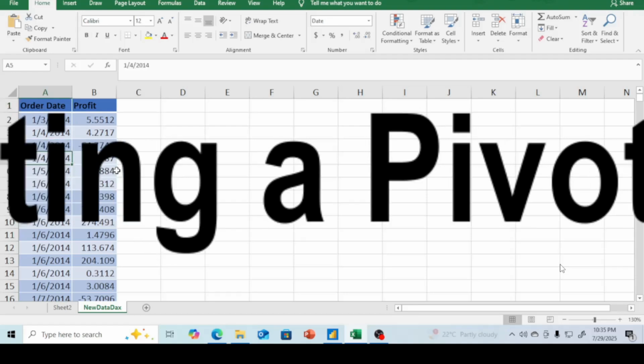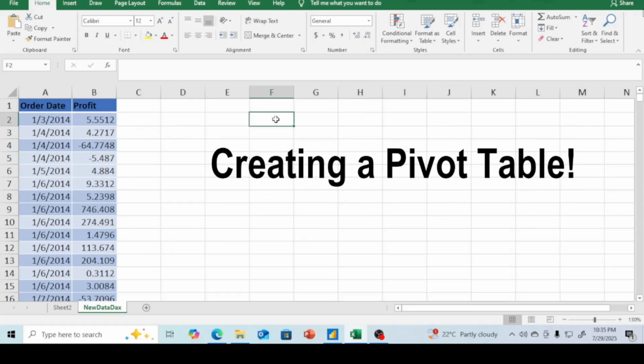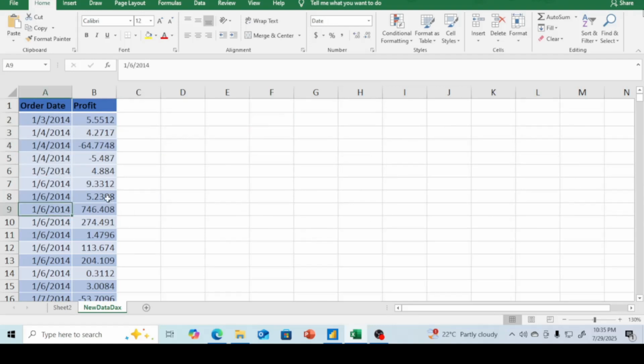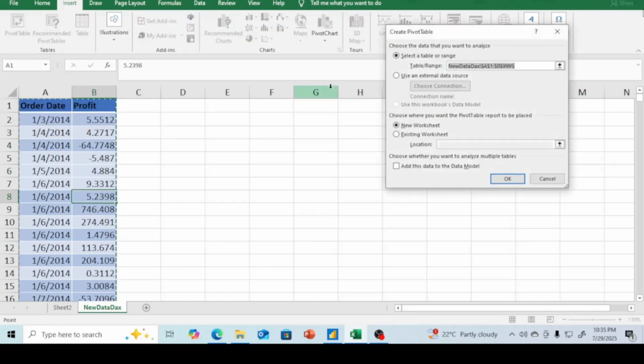To create a pivot table, don't click outside, click anywhere inside this data. Then click on insert and click on pivot table. Go for a new worksheet and ensure that the data has got selected.